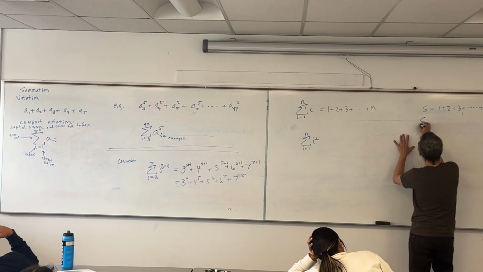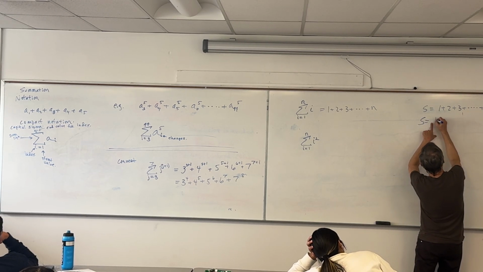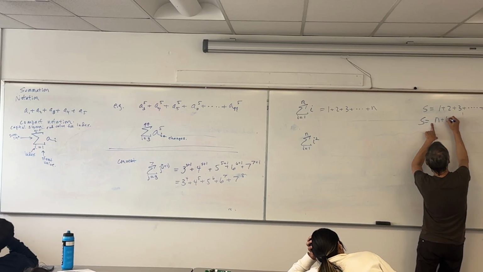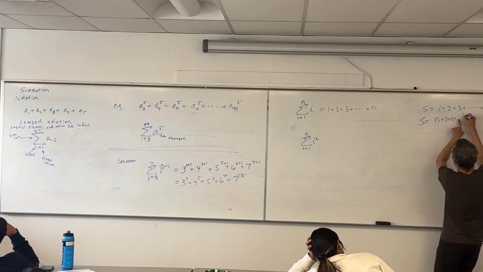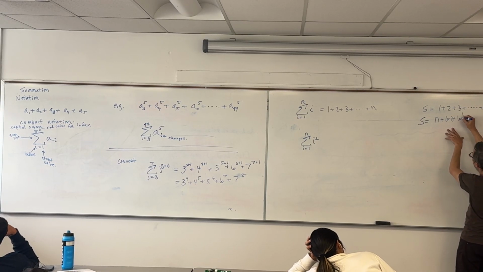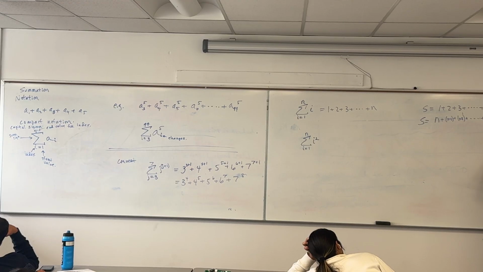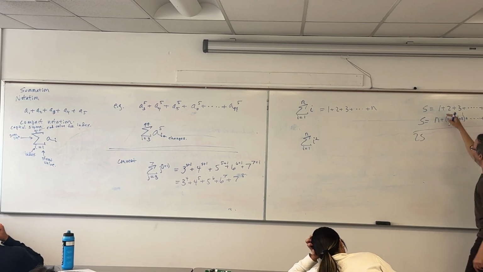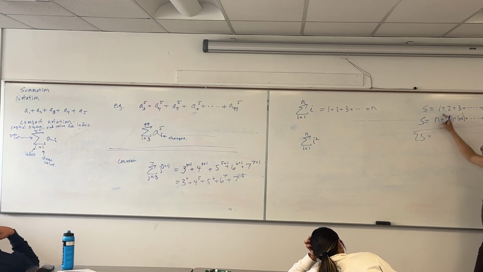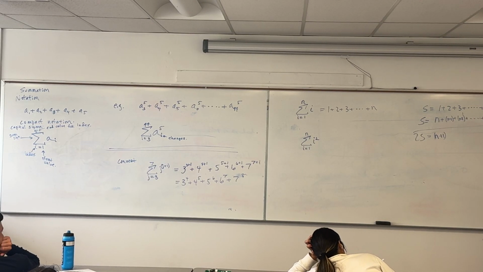So now let's write the sum backwards. Put the n down here, plus the n minus 1. What would be the next thing? n minus 2 plus, and then what's under here? 2 and 1. So twice s is, what do those two add up to? n plus 1. What do these add up to? n plus 1, n plus 1, n plus 1, n plus 1, n plus 1, n plus 1.